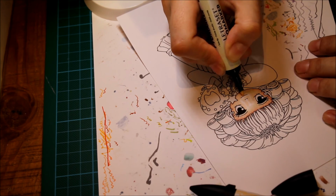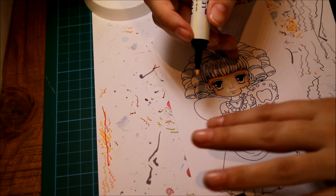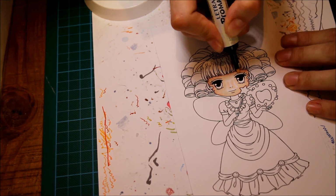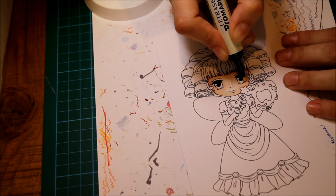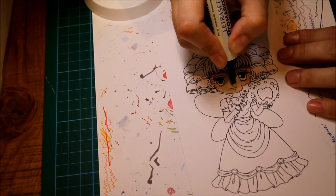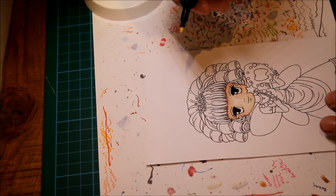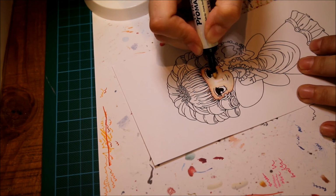Okay, and I'm literally now, because this is my lightest colour, and my Ivory is what I use as my blender as such, because it is my lighter colour, that means I am going to go all over with this.